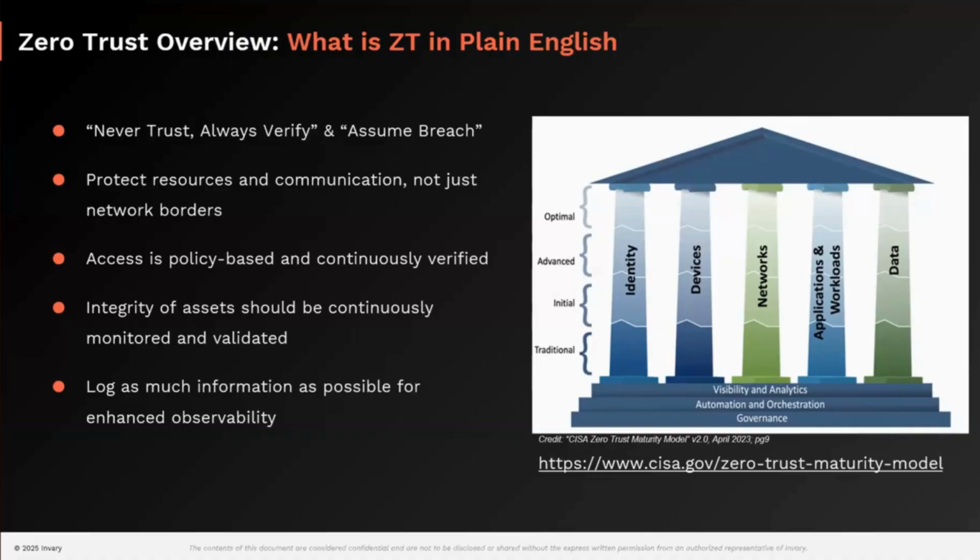And the pillars of zero trust include identity, devices, networks, applications and workloads, and data, as seen in the diagram here. And that comes from the CISA Zero Trust Maturity Model, which is a great resource. If you haven't checked that out, there are lots of resources out there now, but this is really about how we can address these key points in a way that makes us more secure. We'll talk about that a little bit more, but there are also some foundational items that span across all these pillars as well that come into play.